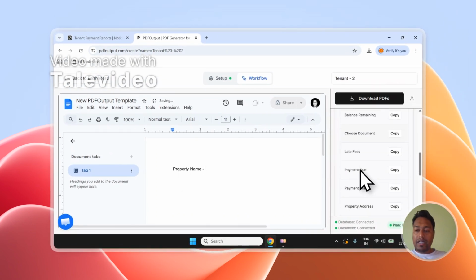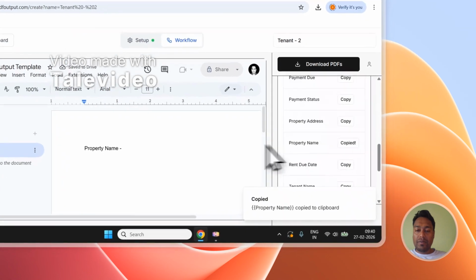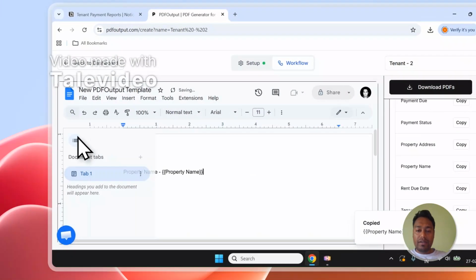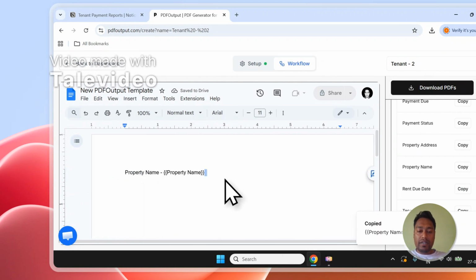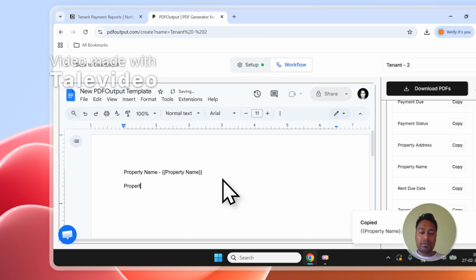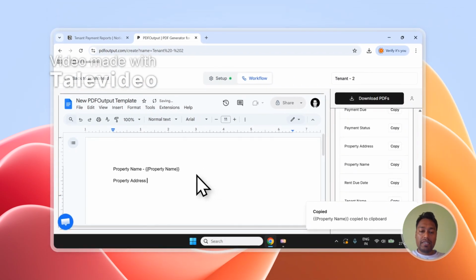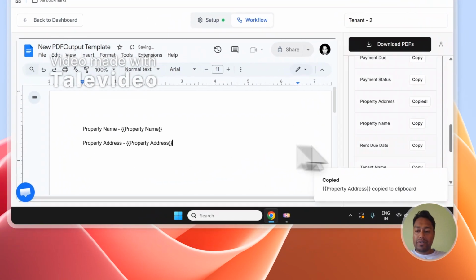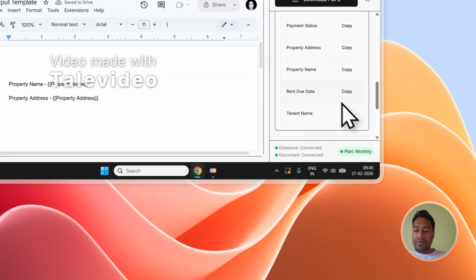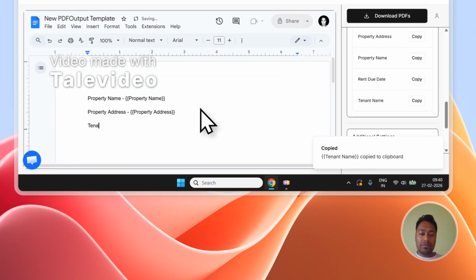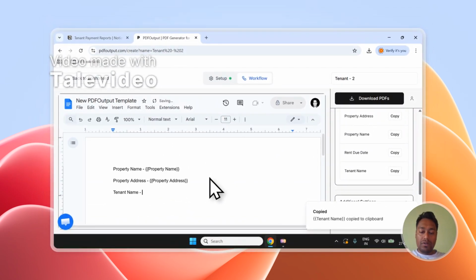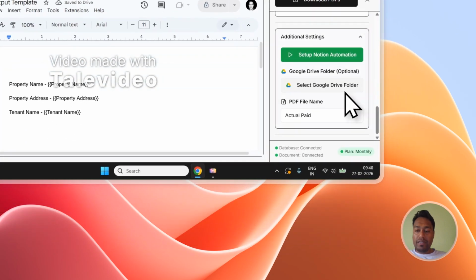The best part is this is directly editable inside the document, so you can edit everything live. Okay, you do not need to worry about it not being stored, because the document gets edited live and it will be saved inside your drive as well. Okay, for future reference. So I'm just going to add a few fields over here which we can later on use to generate a PDF.